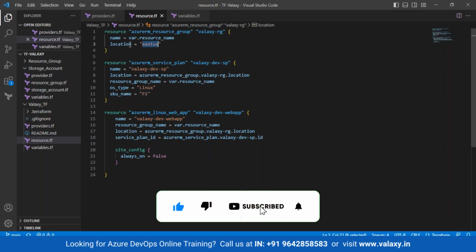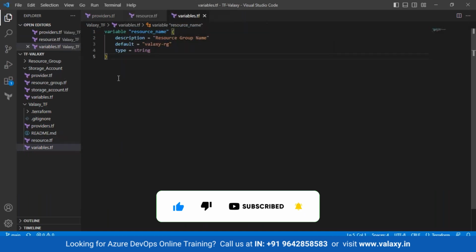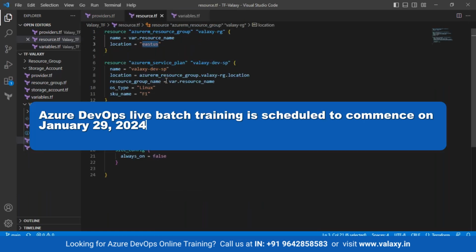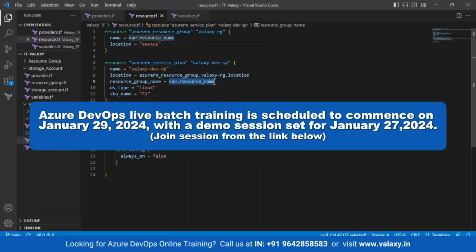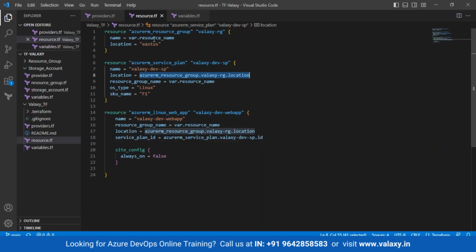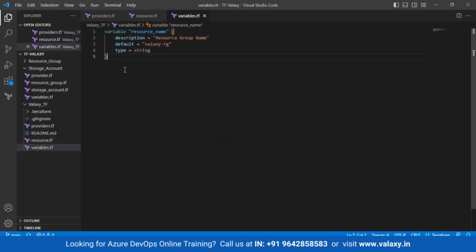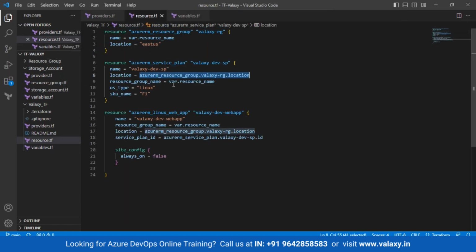And similarly, if you want, you can have this location defined in your variables. And if you want to call it as a variable, like the way you see the resource group name, I'm doing this on purpose, guys. I've used two different ways of calling. One is through variables and one is through this way. Now in my resource group name, I have defined my resource group name somewhere over here. Now how do I call this name? This will be var dot the local name of the variable which you have defined. That is what we are doing: var dot resource name. So there are two ways.